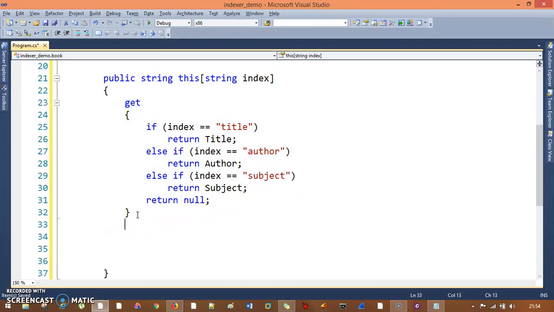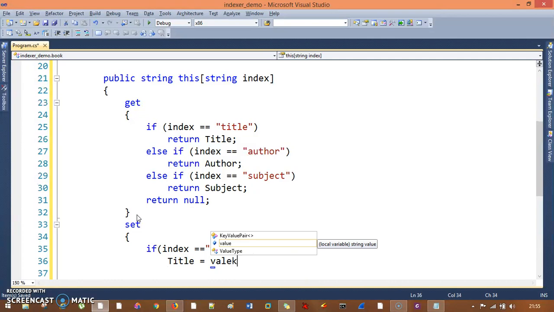In a very similar way, I can write my set property. In the set property we assign the values. So let's say if index equals title, then please assign title equals value.